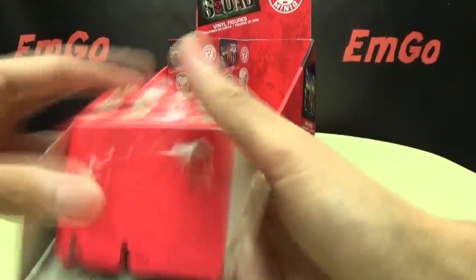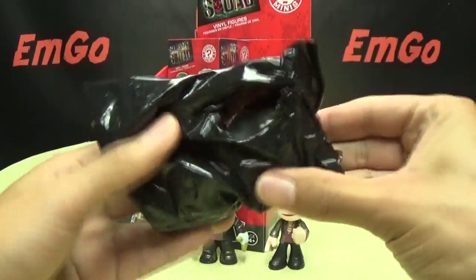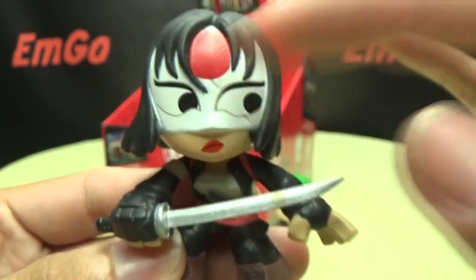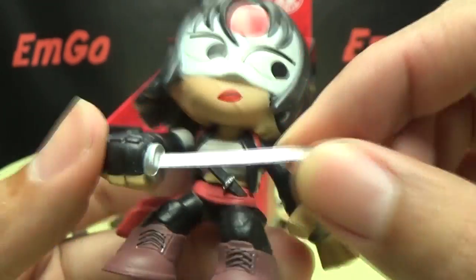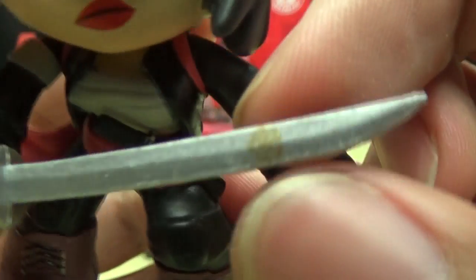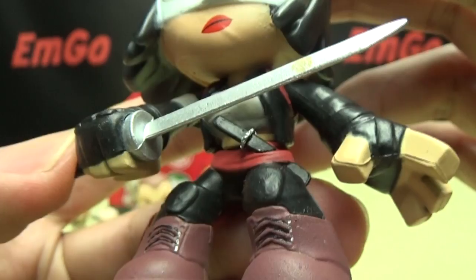Like a disconcerting pigeon. Anyway, knock Joker over. All right, who's next? And we have Kitana! At least both of her eyes are pointed in the right direction. She's got her sword. Her sword is soft-ish, but I would definitely be careful with that. There you go. Actually, it has a little design right there on the blade. That's pretty cute. So yeah, there's Kitana.